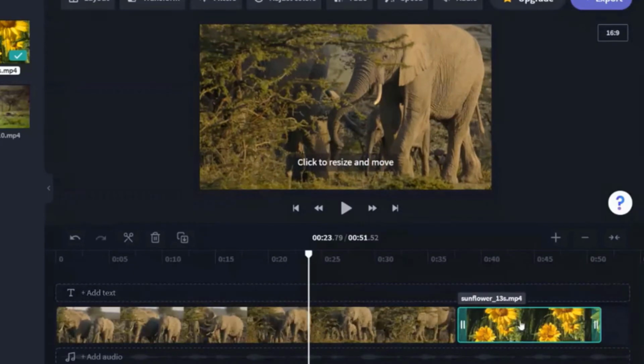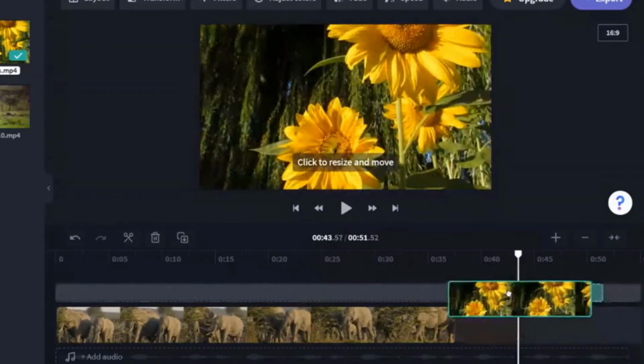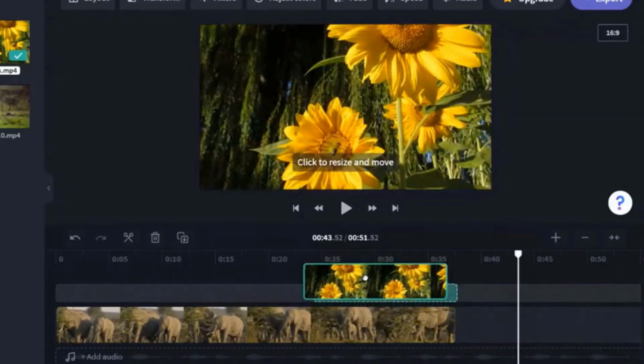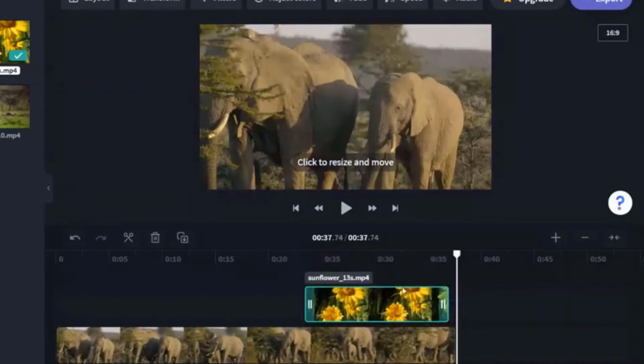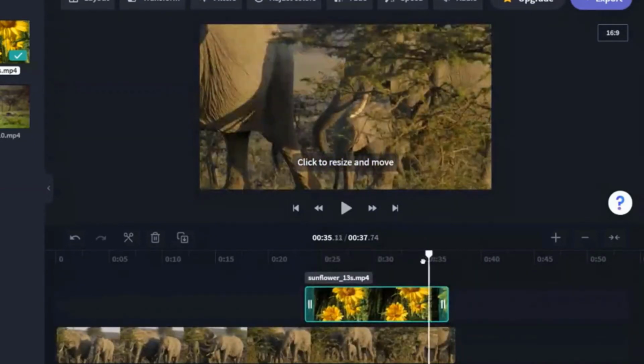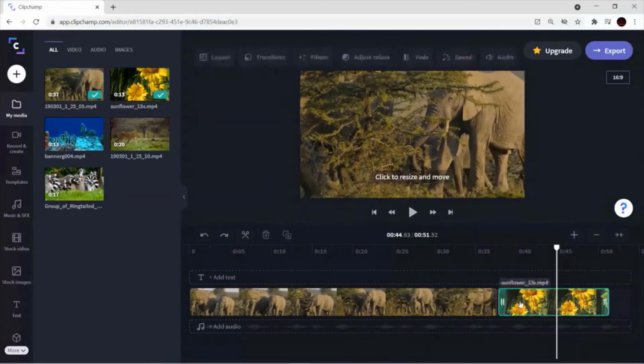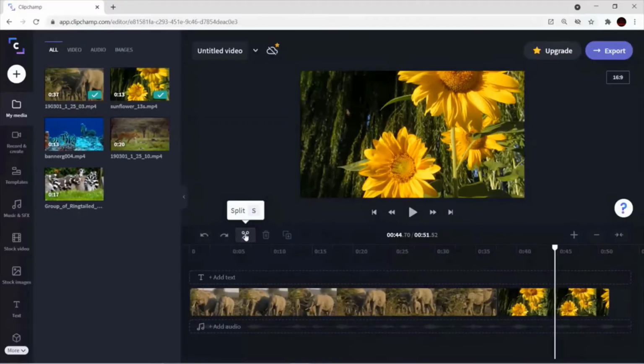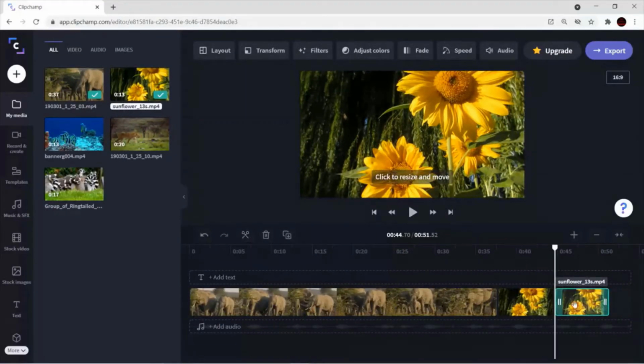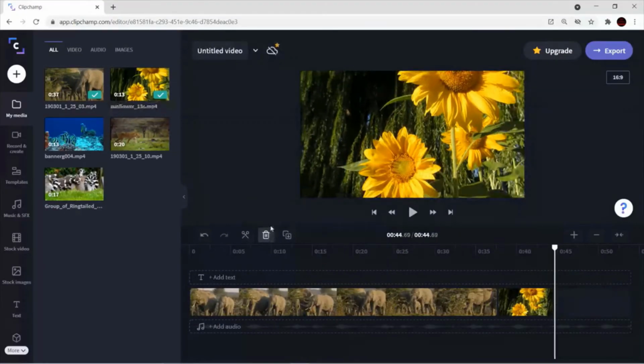You could pick the videos and move them on the timeline. For example, if I move this clip to other video track, it will overlay on the first track. Now, say you want to trim videos, move the playhead to the clip, and split it. Make sure the video you want to remove is selected, and delete it. If you want to undo the changes, click Undo.